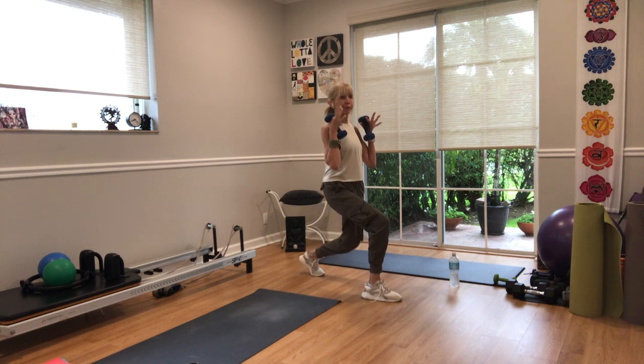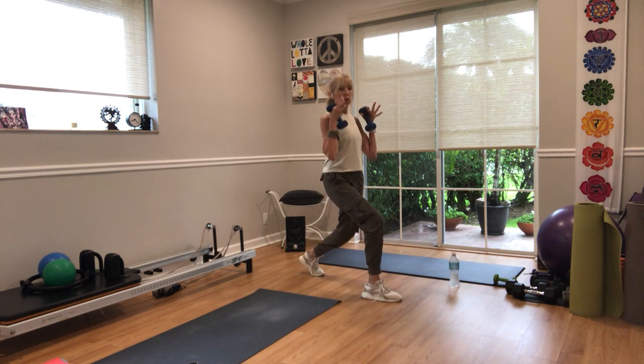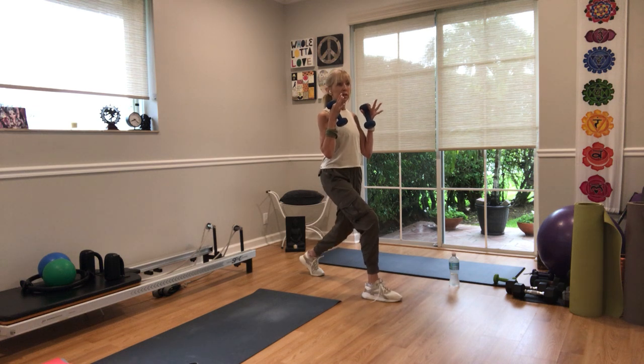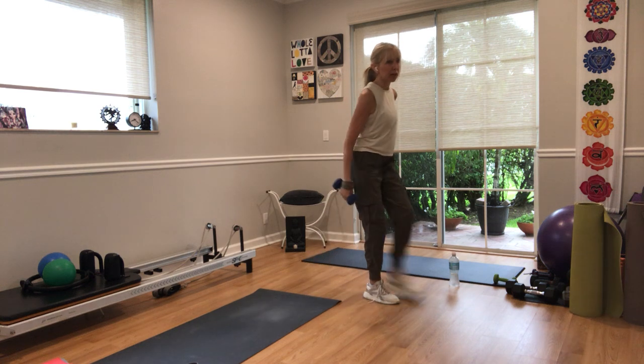Go down and up for four. Three, two, keep the elbows bent. One, now pulse, two sets. Eight, seven, six, five, four, three. Belly in, pelvic floor lifted. Eight more, seven, I know you feel it. Five, four, three, two, one, stand up, shake it out.